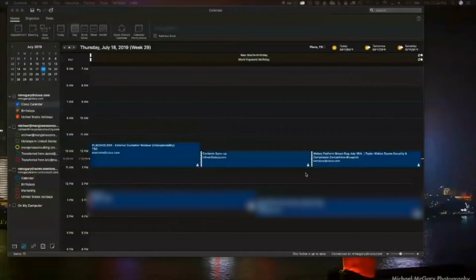Now, what we are presenting is an ability to use scheduling with ease by just turning on the hybrid calendar service. And this is provided by Webex. If you already have a Webex contract, then you already are entitled to enable this. It's no extra charge. If you happen to be using Office 365 or Google, then you don't have to install anything. You just have to do some configurations.